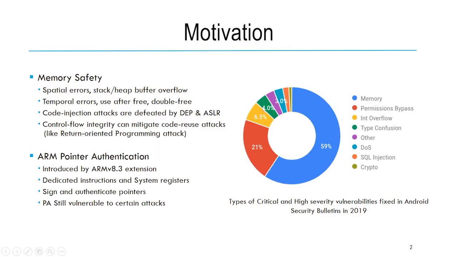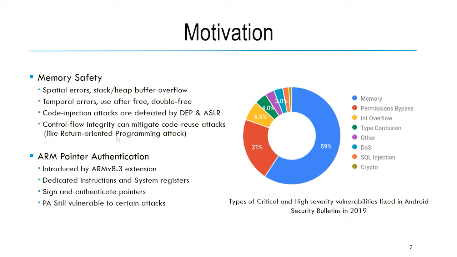According to Google's report, memory corruption bugs generally accounted for more than 65% of high-severity security bugs in Chrome and Android, such as stack or heap buffer overflow, use after free and double free. There are two types of attacks based on it, code injection and code reuse. Code injection attacks can be mitigated by the stack canary, DEP, and ASLR, so code reuse attacks generally become a major threat and the main pattern of hacking software and system security.